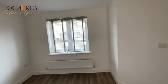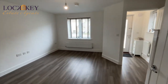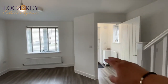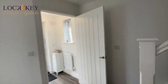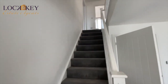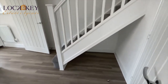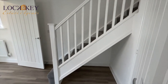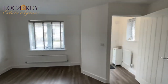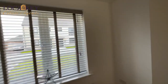Now as I bring the camera around, this will give you another angle of just how spacious this living room really is. You come in off that door, you can close the door so you've got an inner porch, and of course if I show you this side, those stairs then go to the first floor landing, and there's some decent bedrooms up there as well. Little understairs storage area, you could build that in, make a cupboard, put your Hoover in there as well. There is another storage cupboard there that I'm going to show you anyway. Of course, you've got a double glazed window to the front, radiator there.